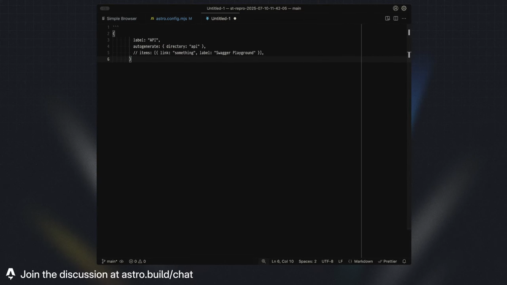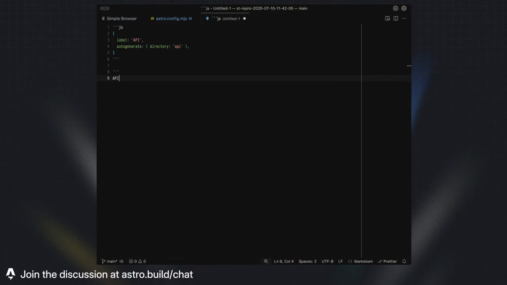So we have this configuration. And what we get as a sidebar is API, add customer, remove customer, upgrade customer, and that's it.